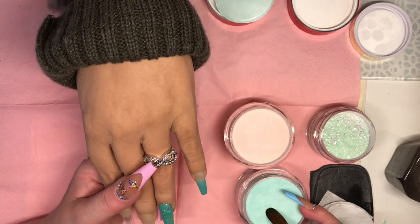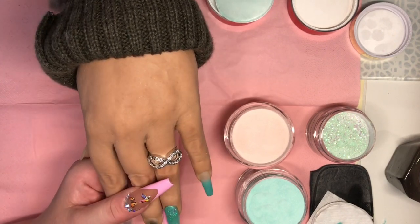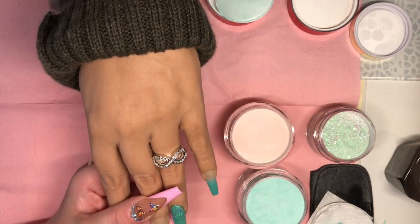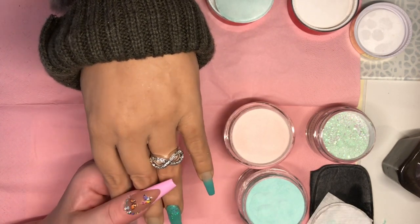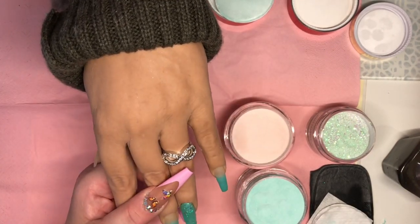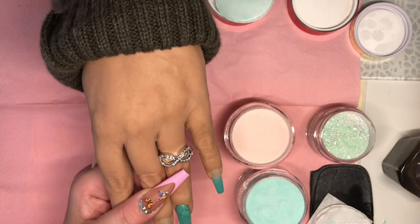So moving on to the middle finger, and this is going to be another ombre nail, the same as the little one. So I'm going in with my Sweet Tooth. Again, I'm so sorry I'm out of frame here, but I do catch on in a couple of seconds. I'm going in with my Sweet Tooth, and I'm just going to feather that up towards the cuticle area. I'm going to let that cure, and then I'm going to come back in at the end with some of the Nude Panther and do my ombre.